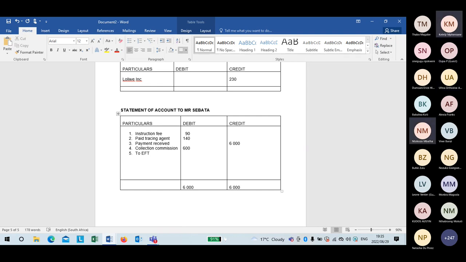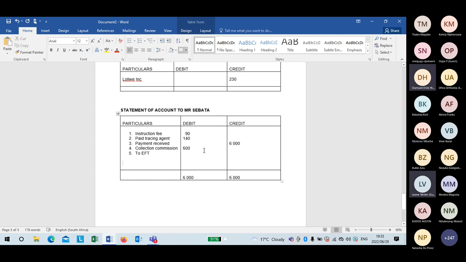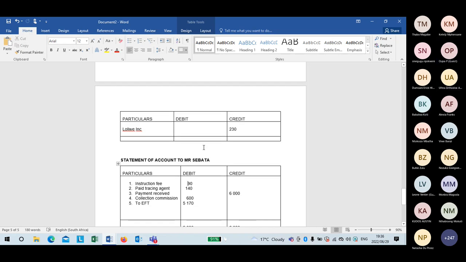Now, credit side minus debit side. How much? 5,170. Is this figure new? No, sir. This is the same figure that you recorded on the credit side of the trust cash book, not so? Yes. Right. So, ladies and gentlemen, for recording these simple things in this simple way, you become entitled to full marks. If this question is out of 30, you become entitled to 30 marks, just for recording like this.